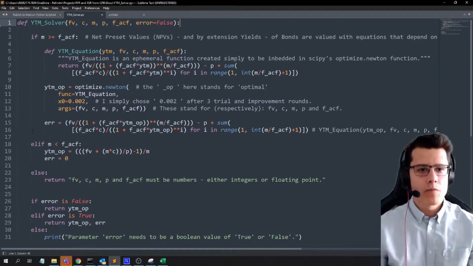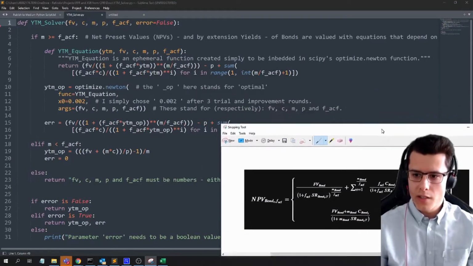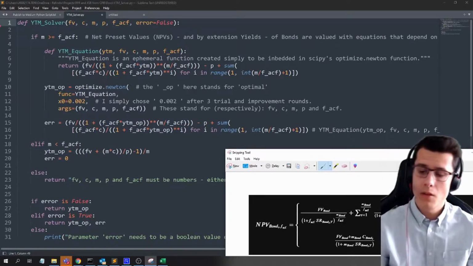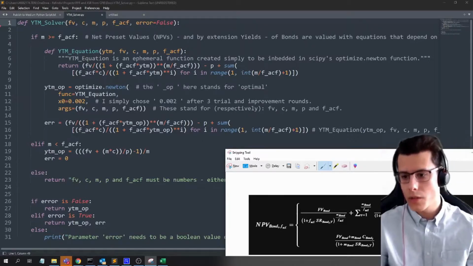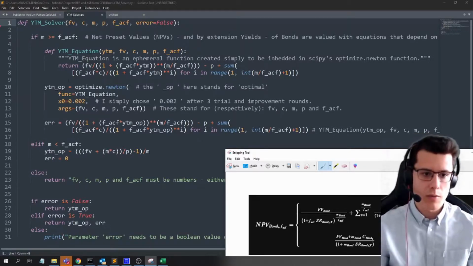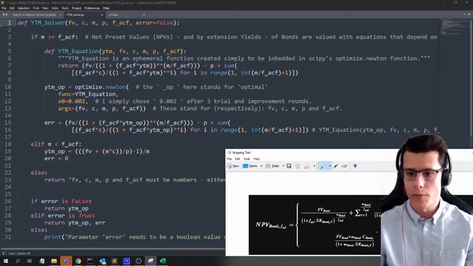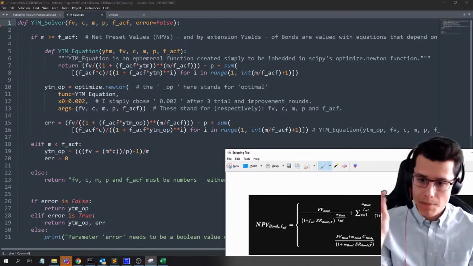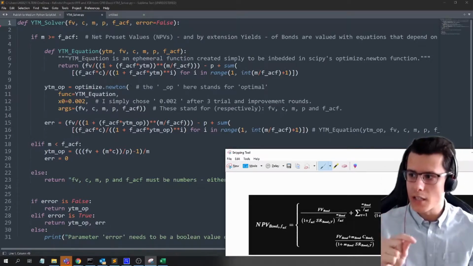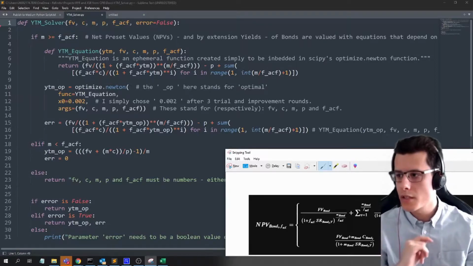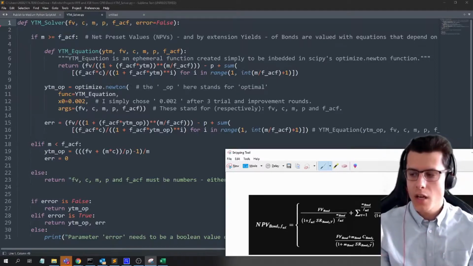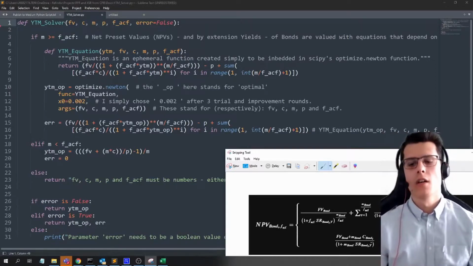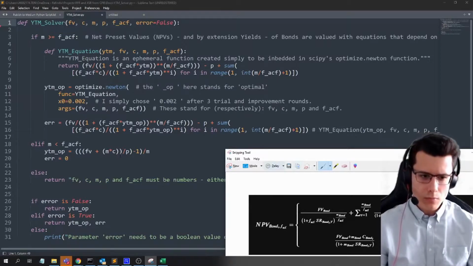All right, so what this does is that it incorporates this equation. And in this equation, you can see that we have two equations. We've got one at the top, if maturity is higher or equal to frequency, and one if it is smaller, and this is what it does right here. You can see that it incorporates the coupon because it might be a coupon paying bond, and on that very last date, the maturity date, it still pays a coupon. So let's say the coupon is $3 and it's a face value of 100. At the very last day, it's going to pay 103 as opposed to just 100, like a zero coupon bond would. So that's what we've done here.